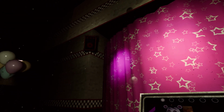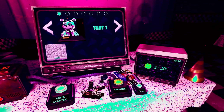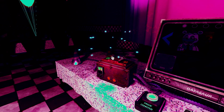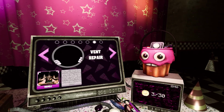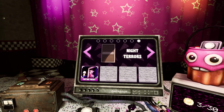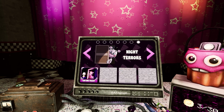Okay. What's this? Okay, that is kind of loud. I'm turning that off. See? That does look like Funtime Freddy. But except the entire muzzle and jaw is purple.